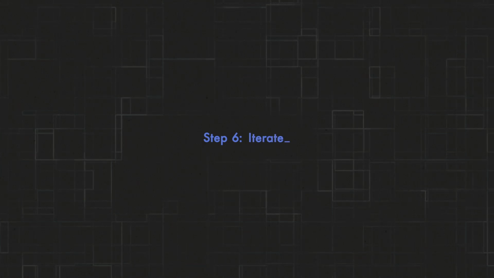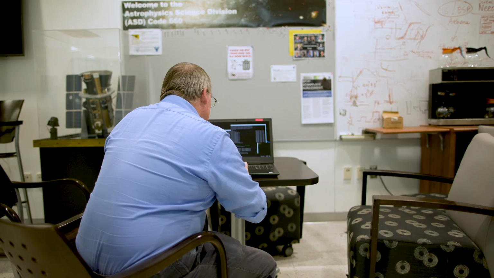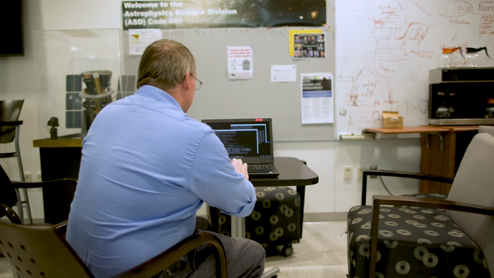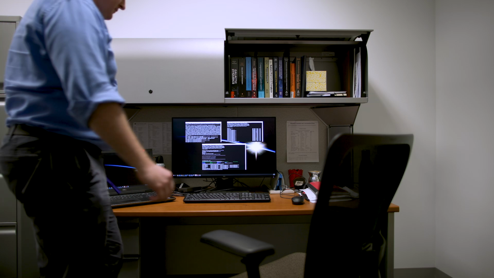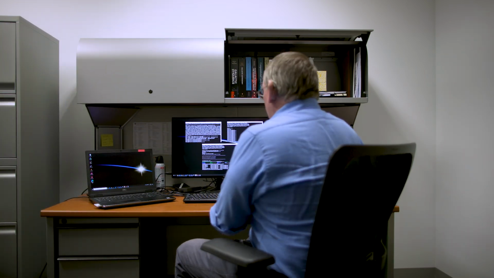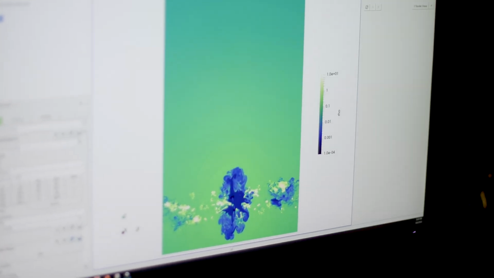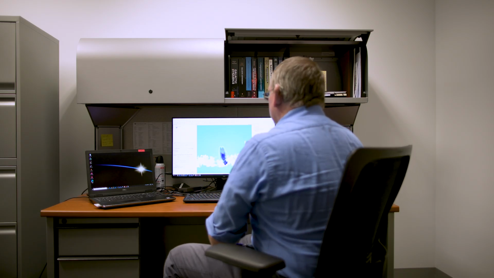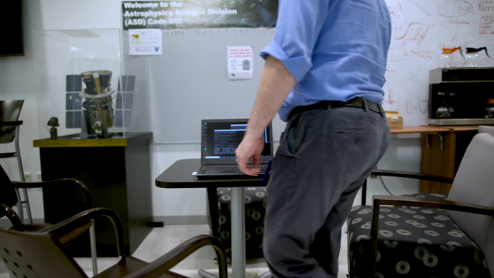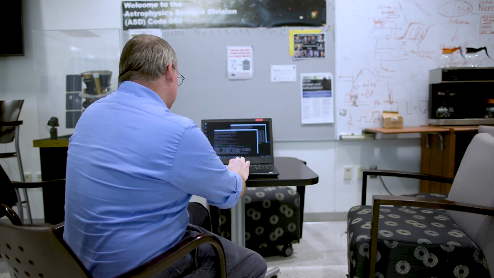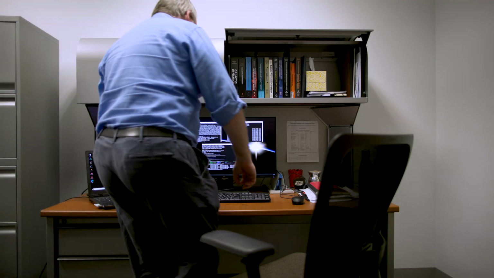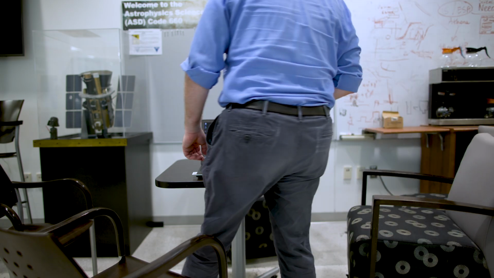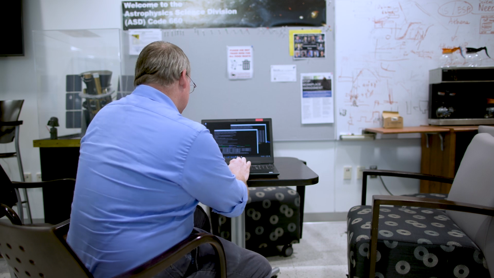So using the supercomputer and getting the simulation data back was a process that I would continuously do over several months. I would have to run a simulation, download the data, look at it, see if it was doing what I expected it to do. If there was anything wrong, I had to go back and figure out what was wrong with the code. Then I would make that change to the code on the supercomputer, run the simulation again, download the data, look at it, and just repeat the process over many, many months, over basically a year.